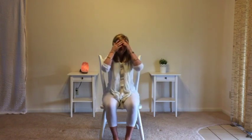And from here, we'll start working on our shoulders. So we'll take some shoulder shrugs. Inhaling your shoulders up to your ears, squeeze. And exhale your shoulders down. Again, inhale up. And exhale down. Up. And down. Last time, we'll inhale up through the nose. We'll exhale with a sigh through our mouths.